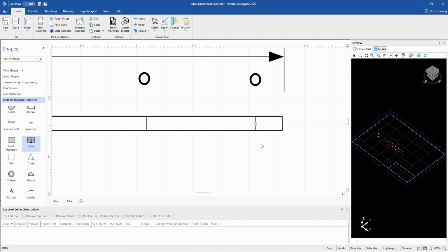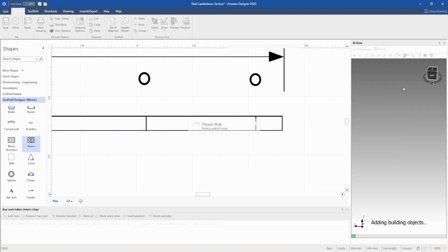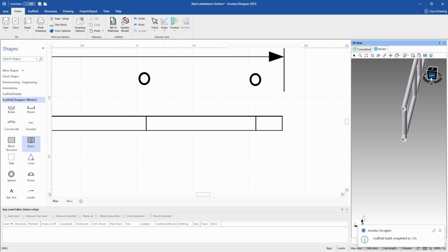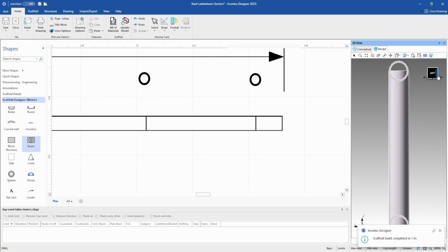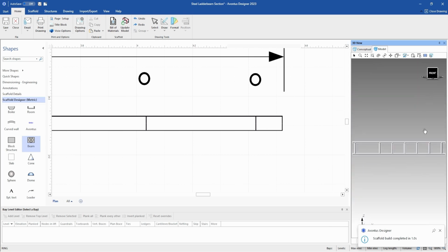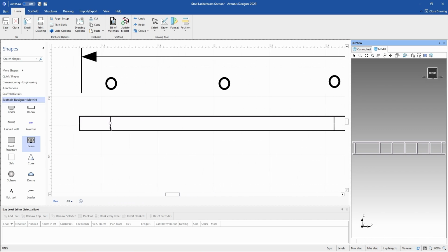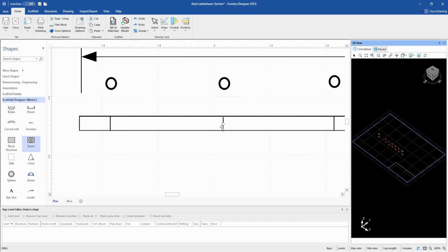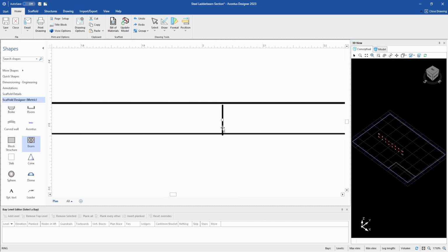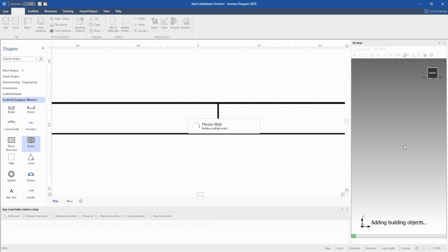Right, so there are all my pieces together. Let's have another look in my model view. So, I'm missing one, which is that one there. So, copy that piece. Let me zoom in, make sure they are all in line. I'm happy with that. That one looks okay. Yeah, I'm happy with that.